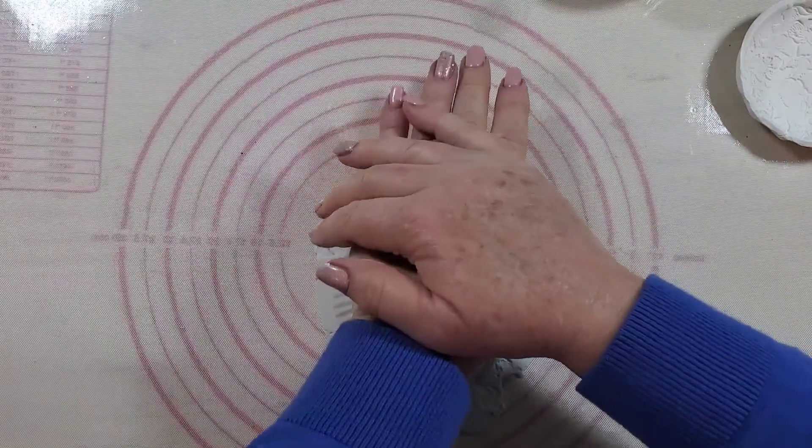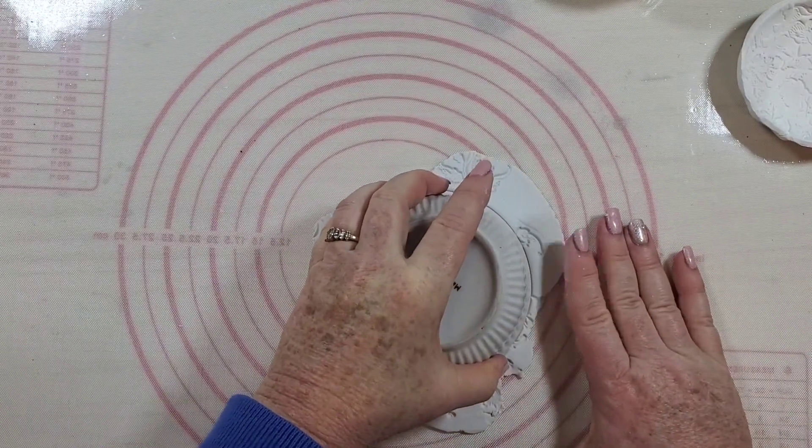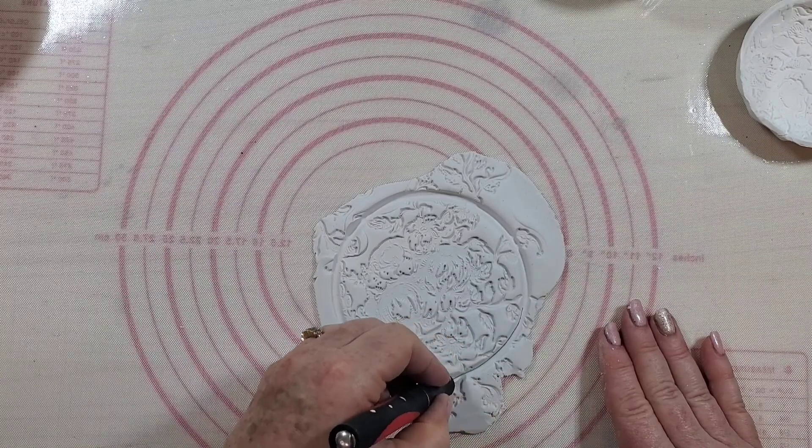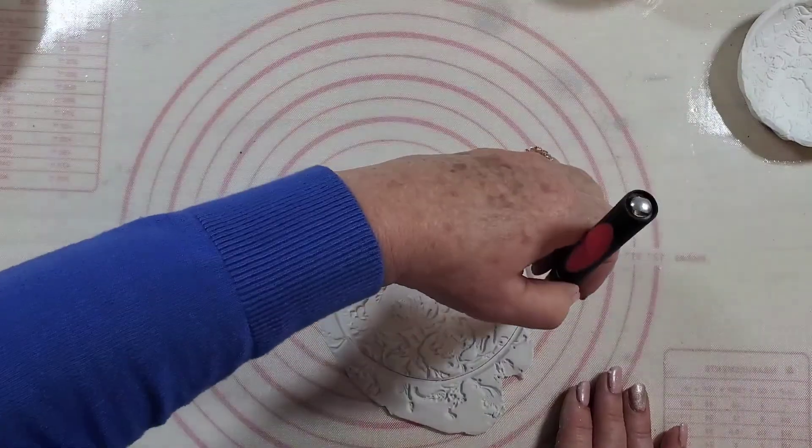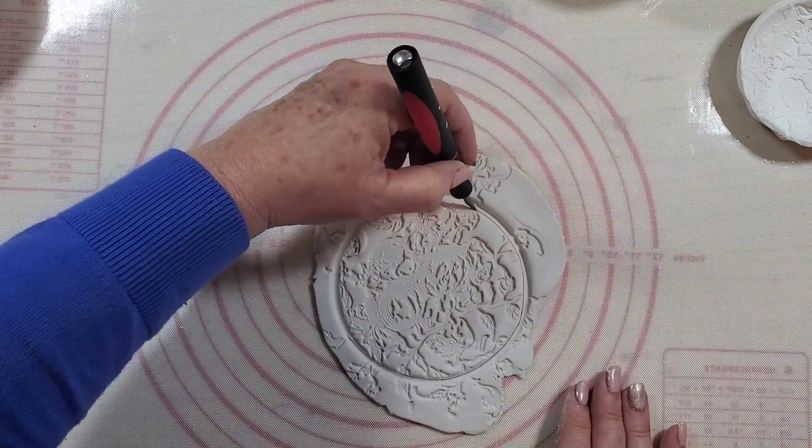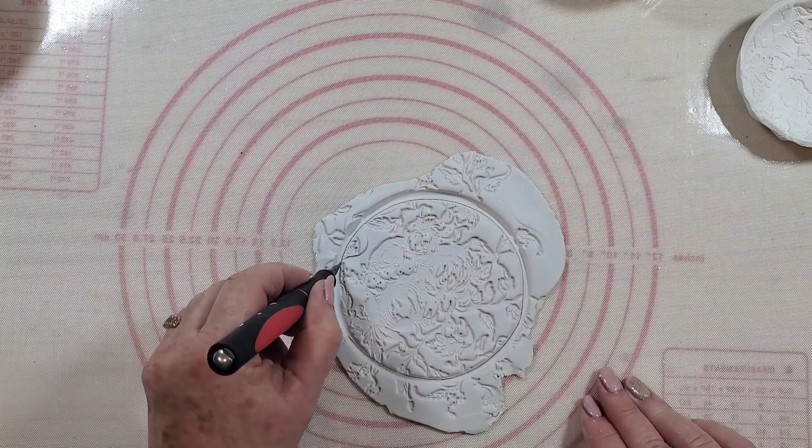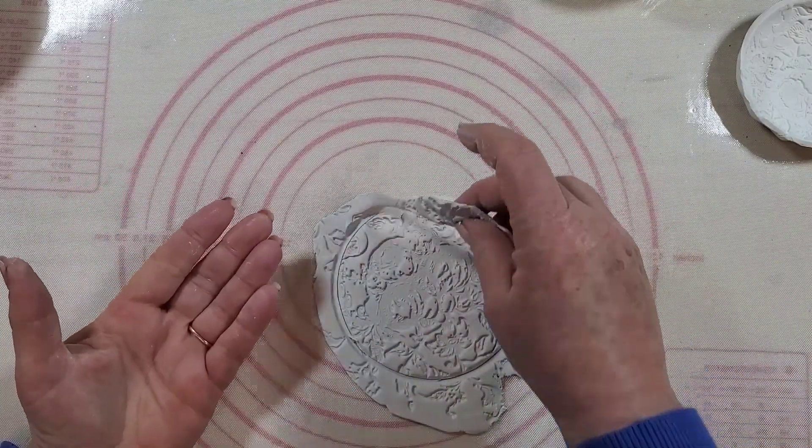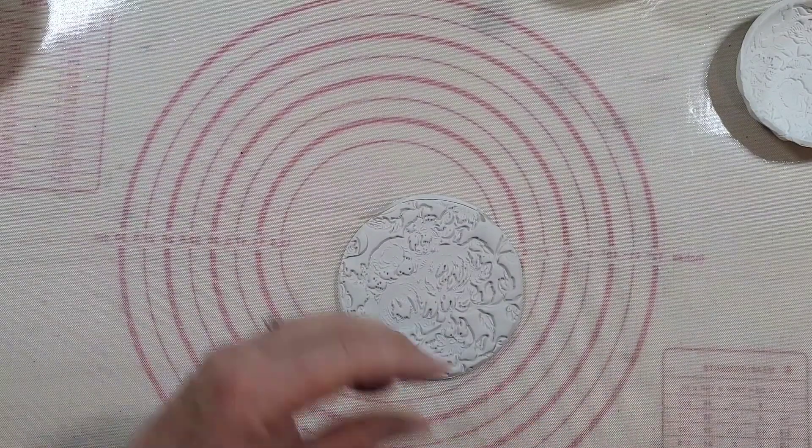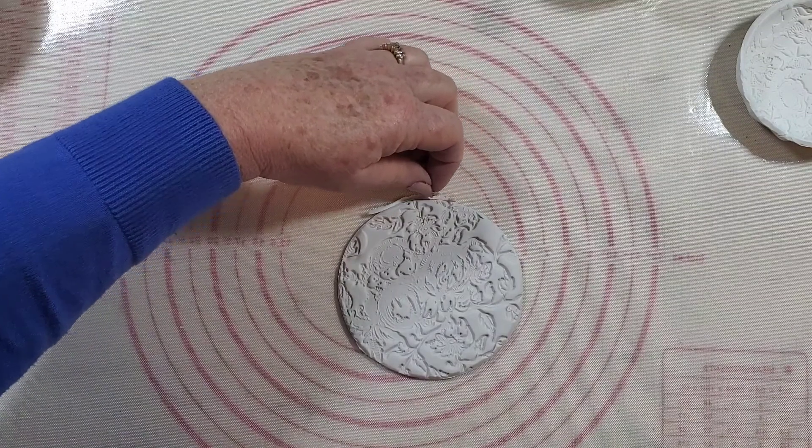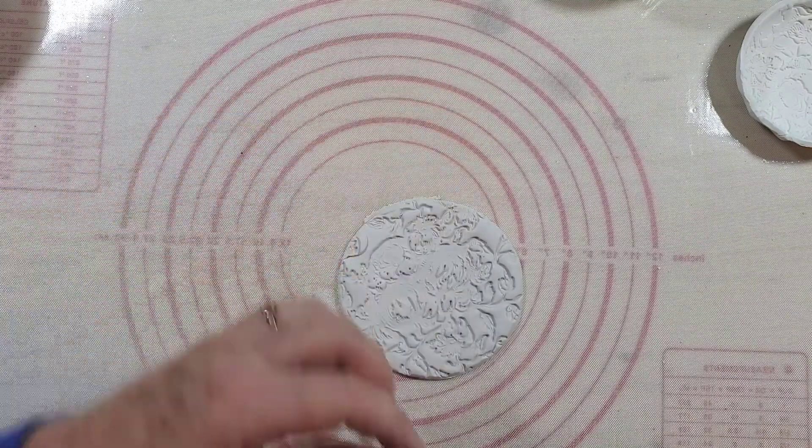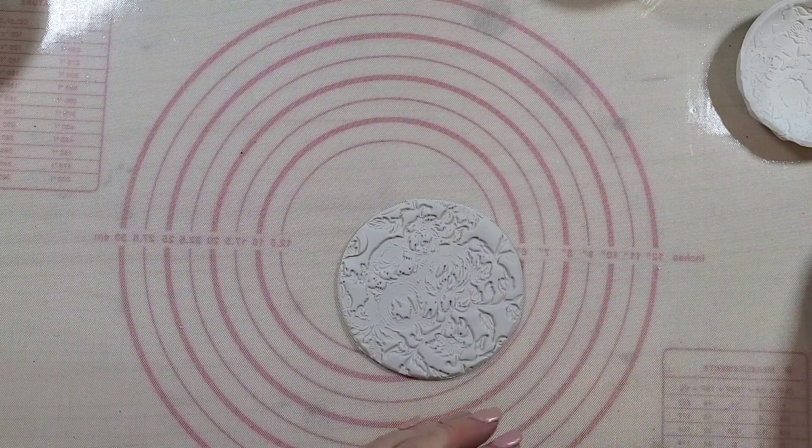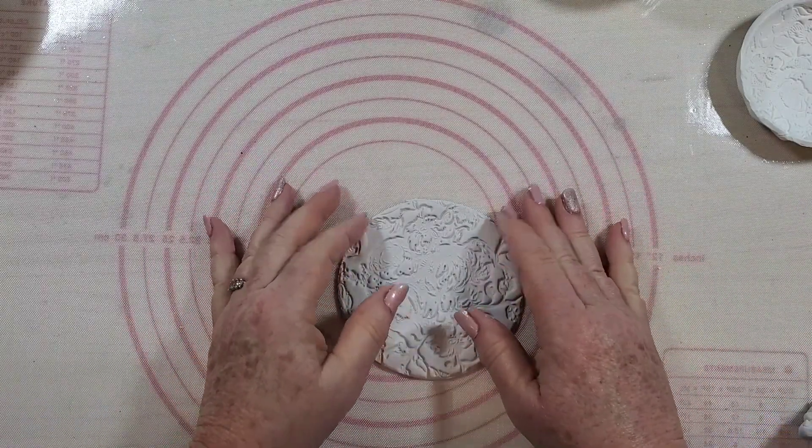We'll get our bowl, push down to get your impression, and then lift. Once again, the hard part. Now on this one you could put cellophane underneath and then put it in the bowl and then it would help you pull it out because it's air dry clay, you're not going to put it in the oven. But that being said, I'm going to cheat and I'm going to put this in the oven. Don't tell the sisters, I just want to see what's going to happen. Let's set that aside, put that into an airtight container so you can save it.